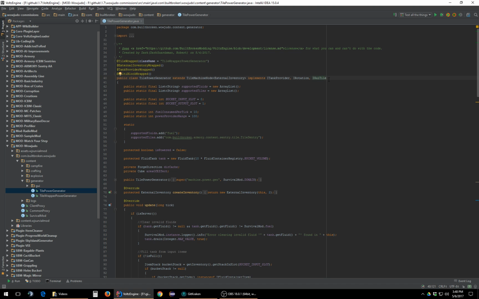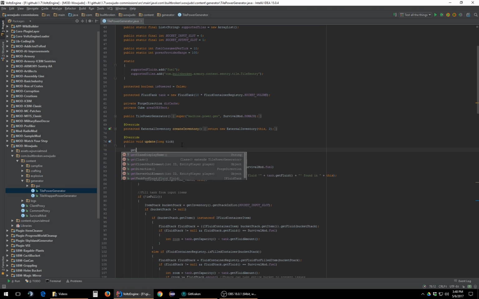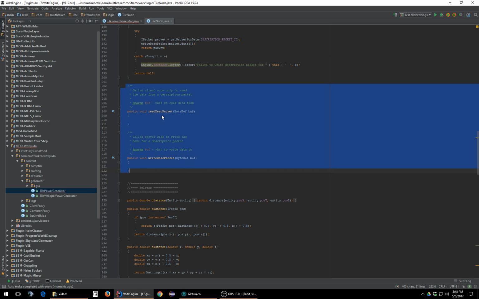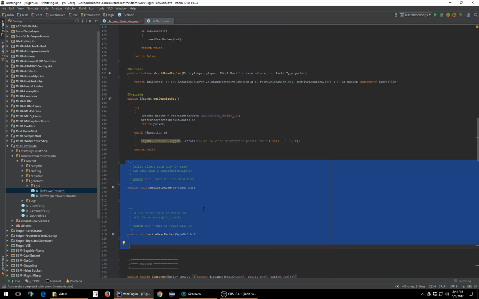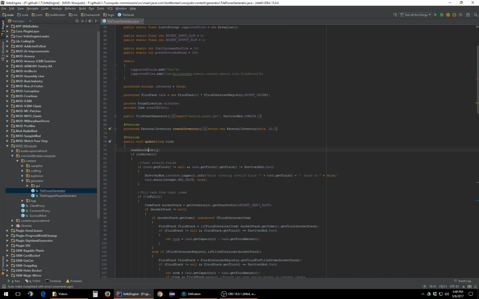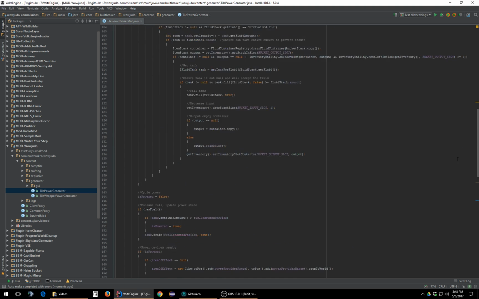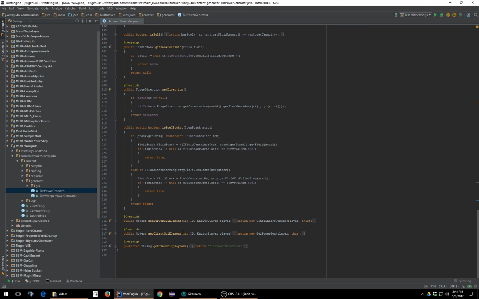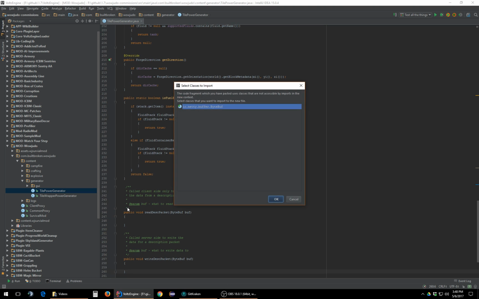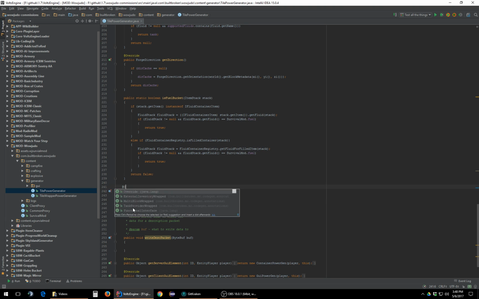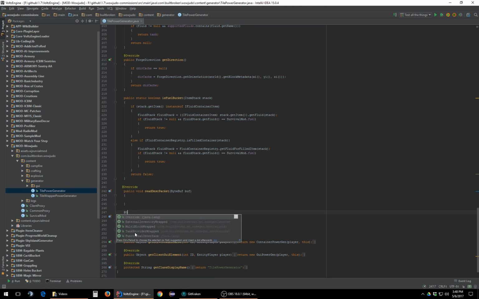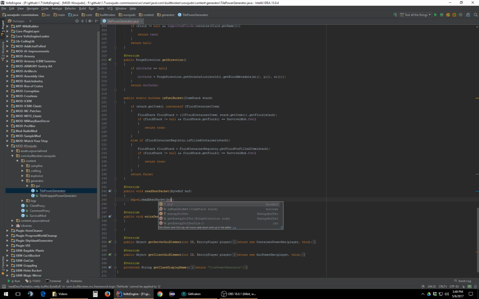This should already be a packet handling thing, so all you have to do is go get description packet, or read description packet. So you just want to copy these two methods. These are already handled for us because it's handled by the get description packet system, which we already have a read packet system. I went ahead and made sure that all of our tiles are automatically packet handlers in the new system, because we're going to be putting packet handling on almost everything. And if you don't put packet handling on something, there's no loss. You don't lose anything by just having an empty packet handler on there. It doesn't slow the game down, doesn't do anything to it. Anyways, what we'll do is we'll go ahead and set this up to synchronize our tank.